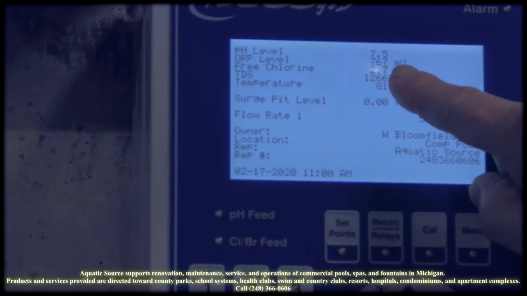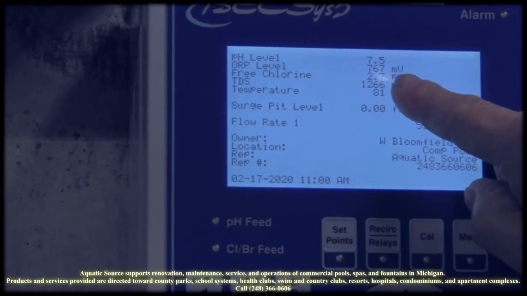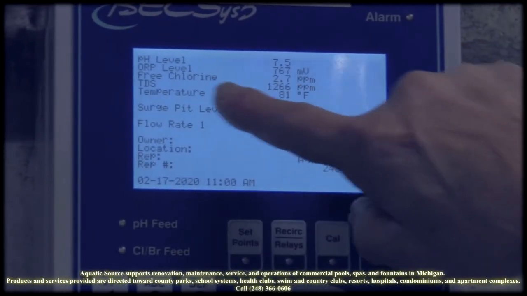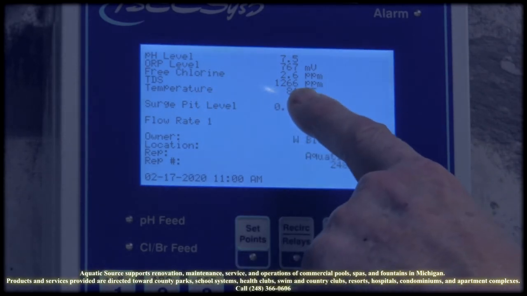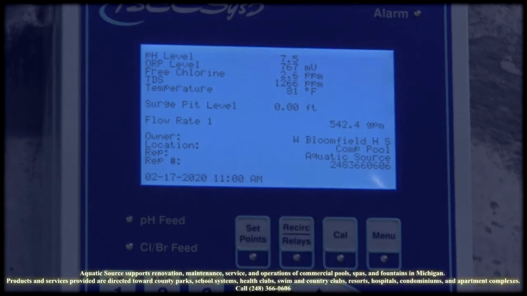On this unit, we are testing for pH and maintaining pH. We're also doing the ORP level to get a reading on it, how well the chlorine is working. We've got free chlorine, which is what we're testing for to maintain the levels in the pool. We have total dissolved solids on this one is 1,286. We want to keep it somewhere around that 1,500.